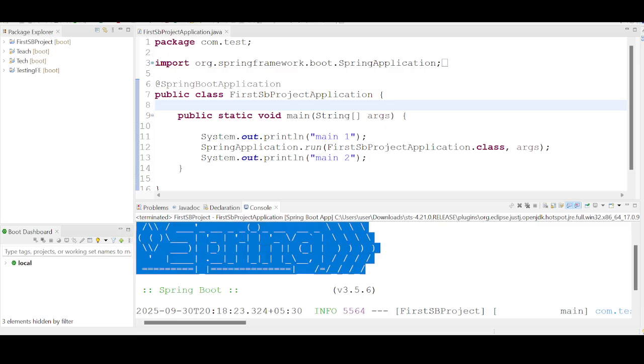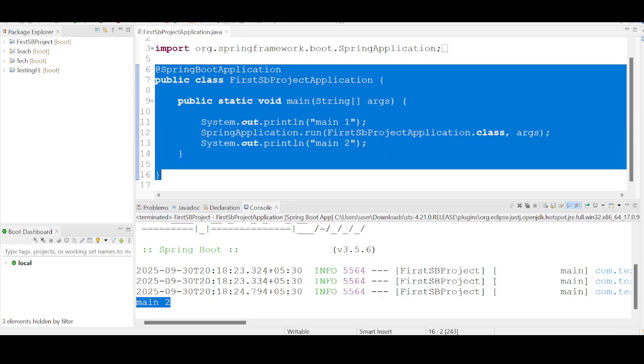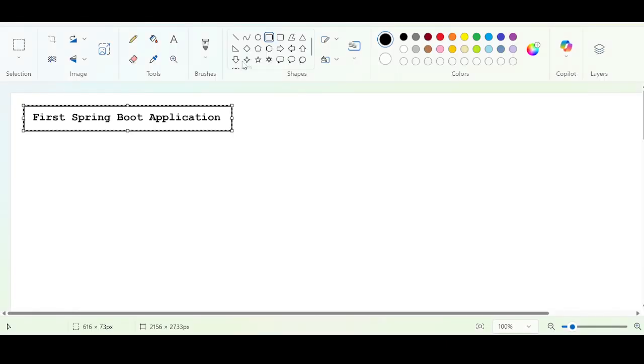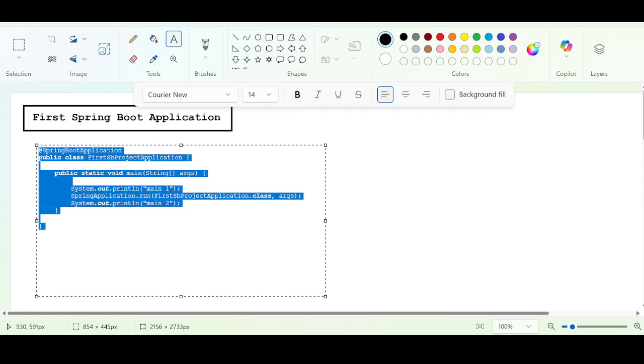It says that the application is a Spring Boot application, and you see main2 here. So many things are happening behind the scenes. Let us try to trace this in the paint screen.